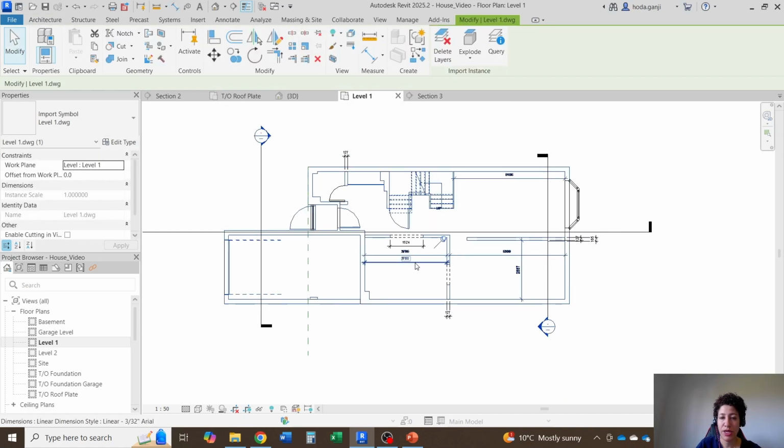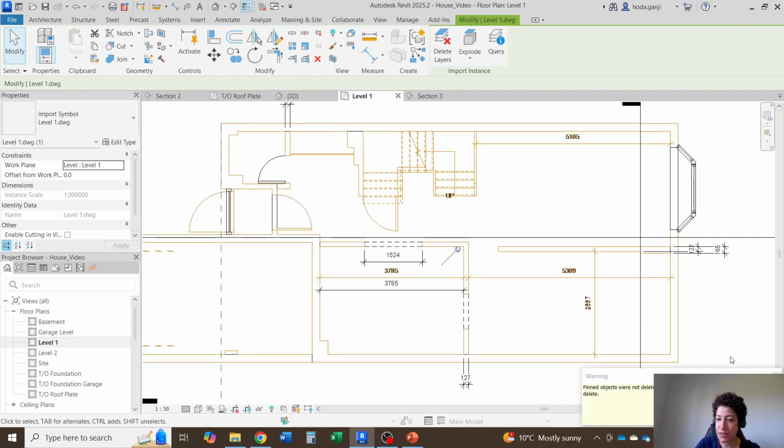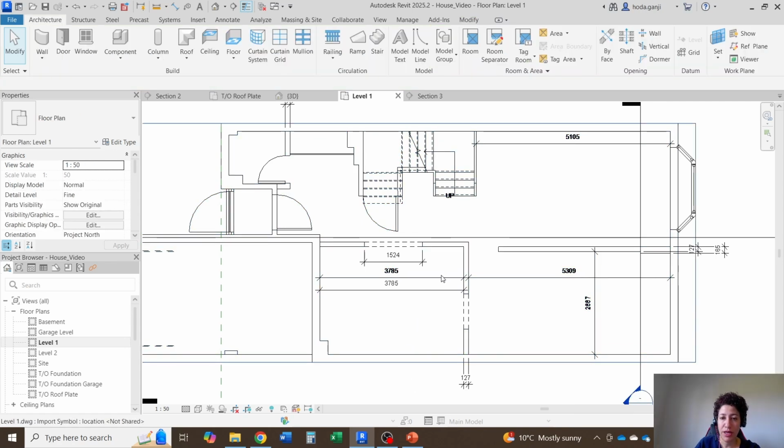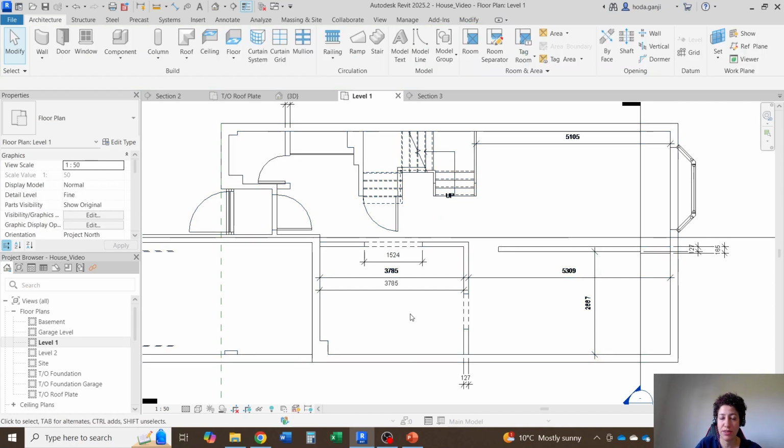When you are done, remember to hide or delete your DWG file. If it's pinned like this, we pinned it so it wouldn't move, it doesn't allow you to delete it. It says because it's pinned. You can select it and unpin it, and then you can erase the DWG file. Now I don't want to delete it yet because I need to add the stairs, but whenever you want to delete a pinned object, first you need to unpin it and then erase it.